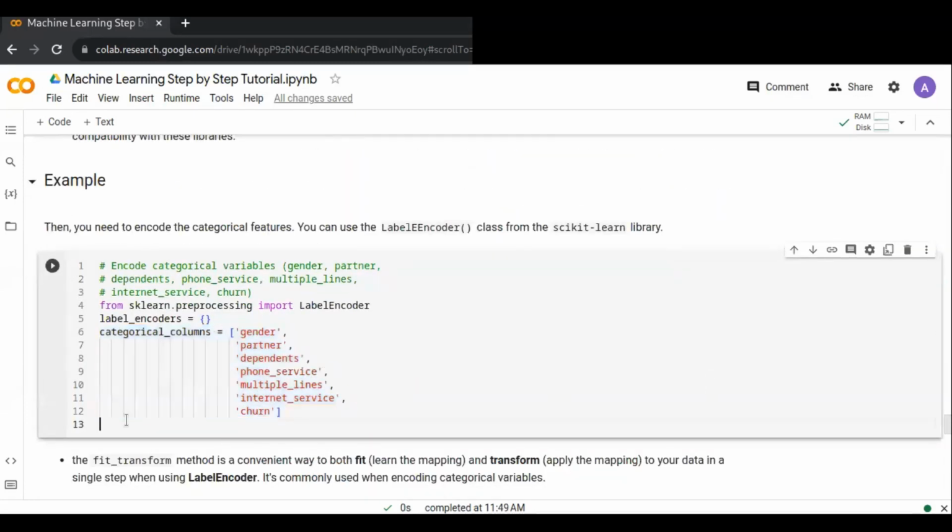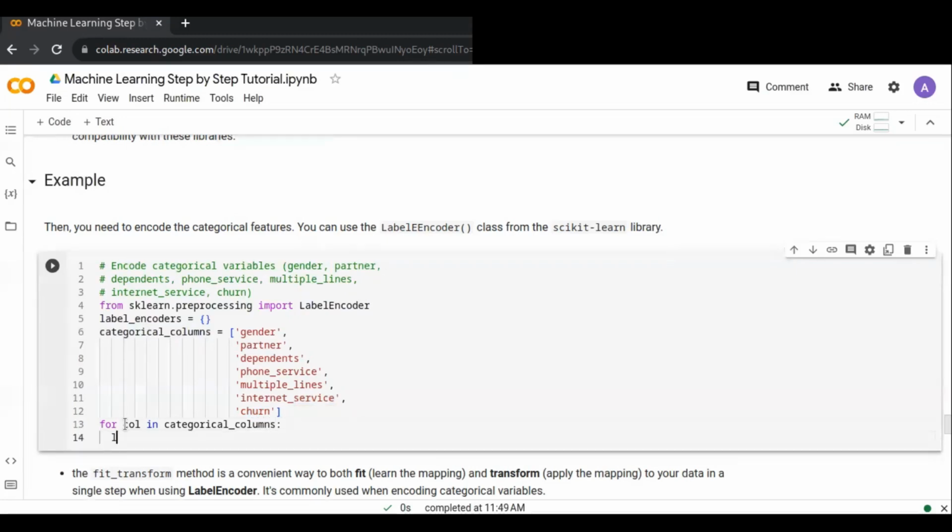So here I have a list of columns having categorical values, and I can iterate over all the columns. I define the class, which is LabelEncoder.